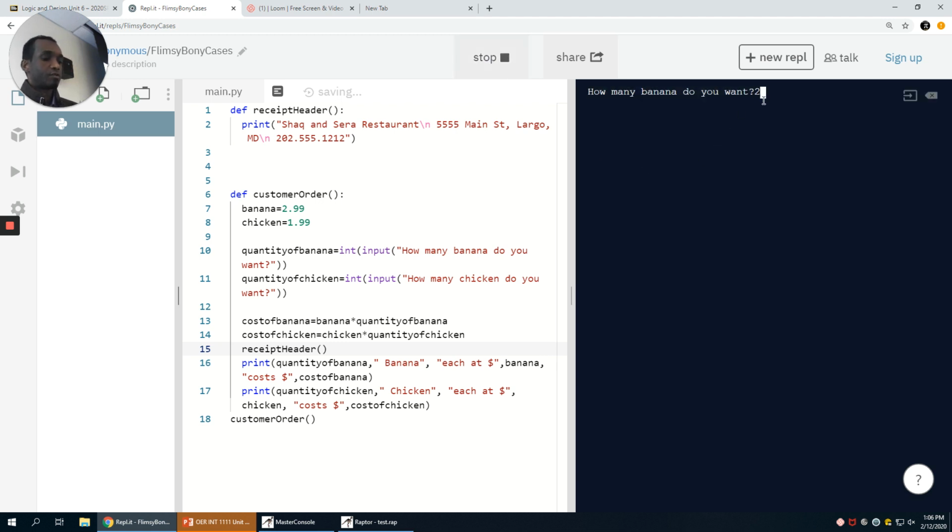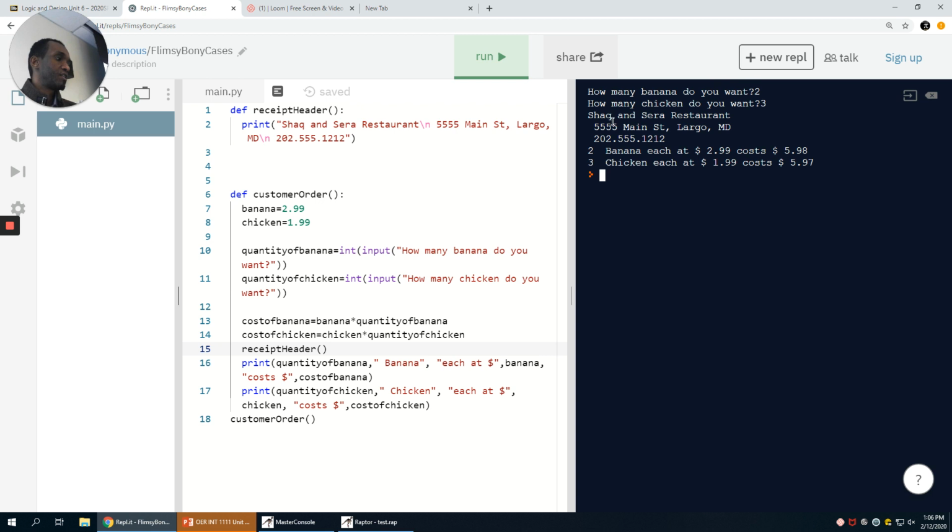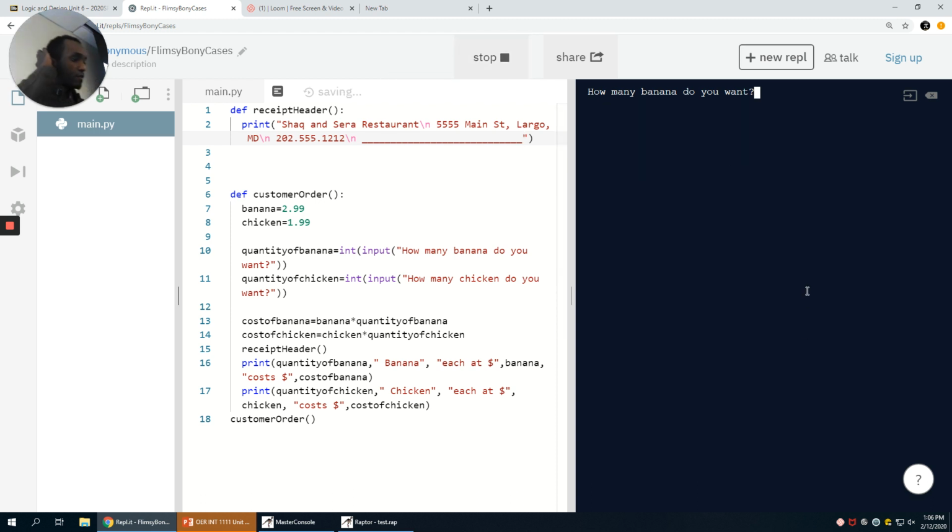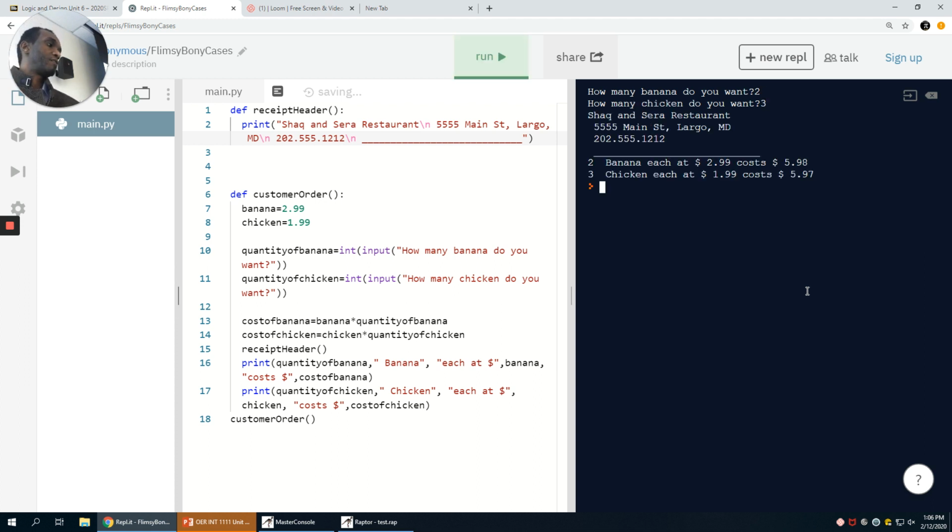Okay, how many bananas do you want? 2. How many of these do you want? 3. Now you see that? Now we have our address, and then we have our receipt. Now the questions are all where? On top. So you make sure that you organize it well. And the other thing is you need to clean this up, because after the address, automatically you have the order. So you might want to put maybe a /n here, and then put some dashes in or something like that, so that it looks better. It's all about presentation. So if I take the order now, how many of these do you want? How many of that do you want? Look at that.